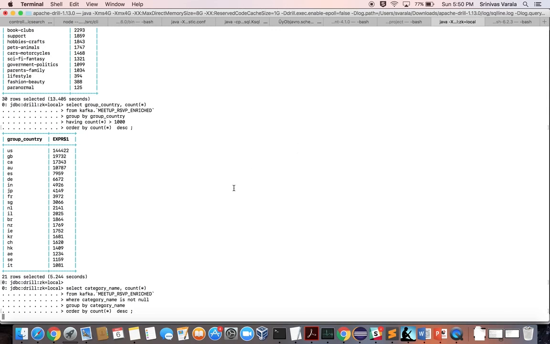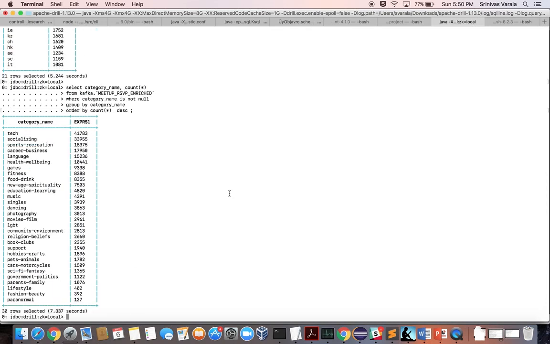This query is running in Apache Drill, connecting to the Kafka source. So this is an alternative to Presto, but here you can also query directly from Kafka itself.